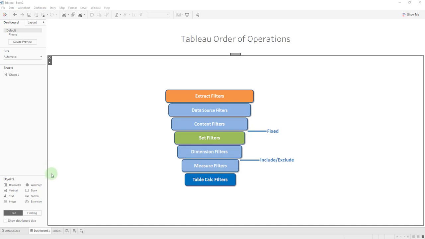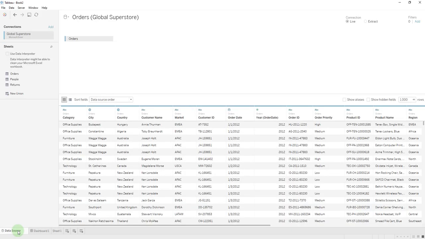All right, so let's go ahead and get to work. Our first two, our extract filters and our data source filters, we actually do those back in our modeling tab over here on data source. So if I click on this and we look in the upper right hand section of the screen, we have those two filter options. Now these two filter options are unique in that they actually control the amount of data that sits behind Tableau. So if you package this up in a packaged workbook, the file size will actually be a little bit smaller.